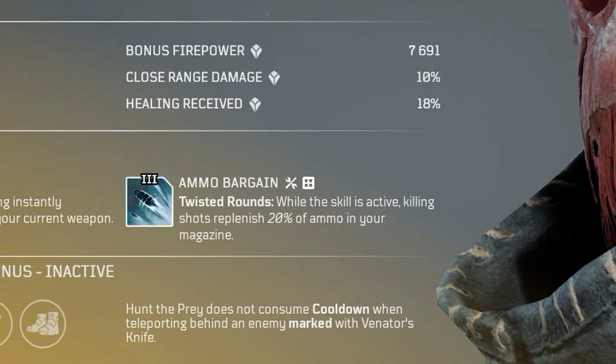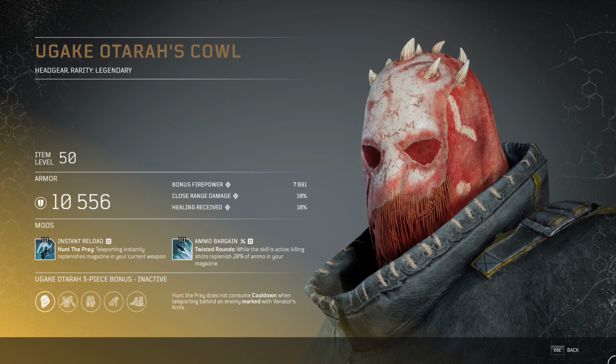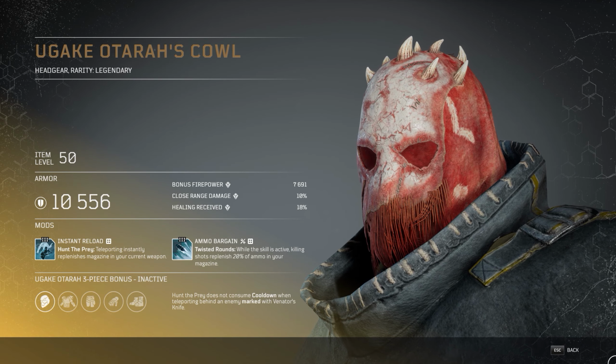Now, I know the Ugaki Utaro's Cowl is really difficult to find, and if you don't have one, a possible alternative would be Tanner's Hat, and then just add on the Ammo Bargain mod to that.